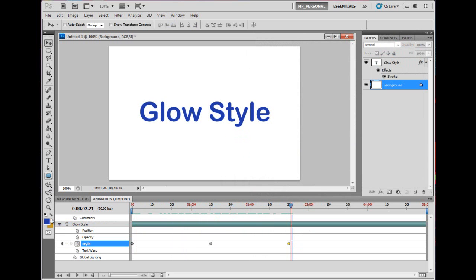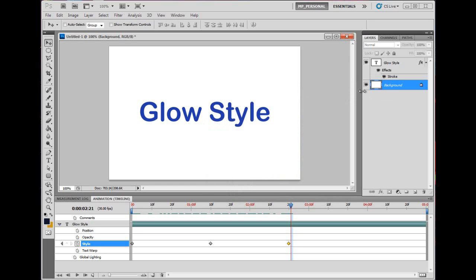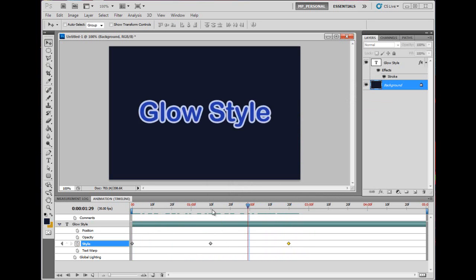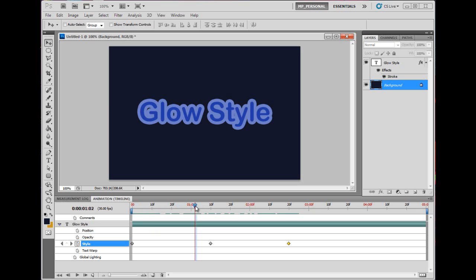We can maybe adjust the background color. Maybe, okay, maybe if it's helpful or not, let's see. For now I'm going to keep it this simple. We have just taken a little overview of what can be done in Photoshop CS5. It's a little basic tutorial. Next time we can move on to more complicated layers, more complicated timeline.